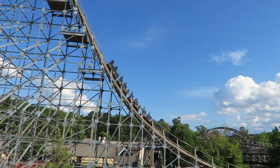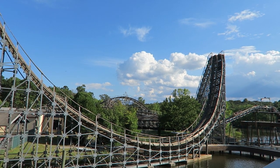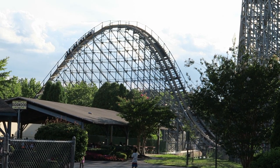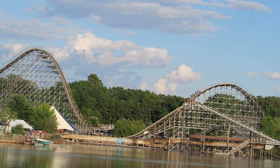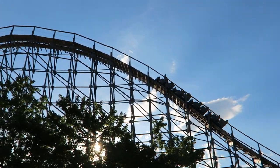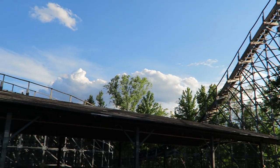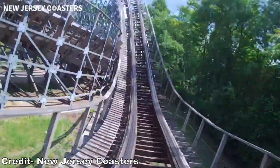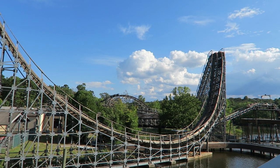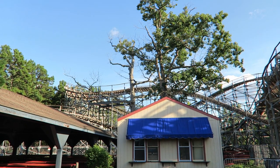The initial pullout was shaky even in row one, and I shudder to think what it would be like in a wheel seat or even the back car right now. You then navigate a giant camelback that gradually turns left, resulting in some decent laterals throughout. Those up front get some weak floater airtime too. I don't recall if this element had airtime in the back because I couldn't tell the difference between the extreme jackhammering bouncing me out of my seat and negative Gs back in 2017. After another shaky pullout, you navigate another camelback profiled similarly to the prior one, just a little shorter. You then shake, rattle, and roll through the far turnaround.